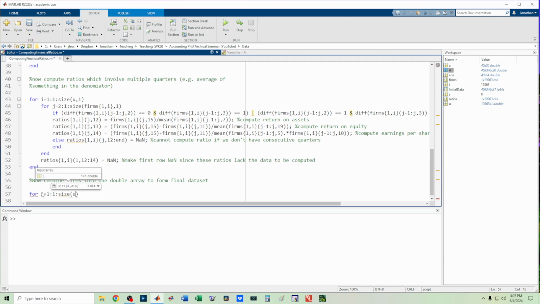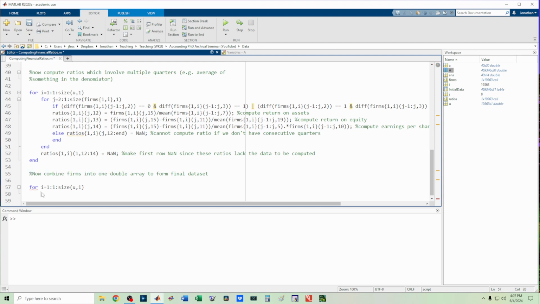We can go size of ratios in the columns direction, which is 19,363, and we're going to let Si of 1, this little column vector, each row of it be the size of the corresponding ratios submatrix in the columns direction.